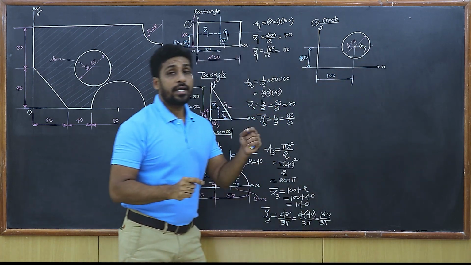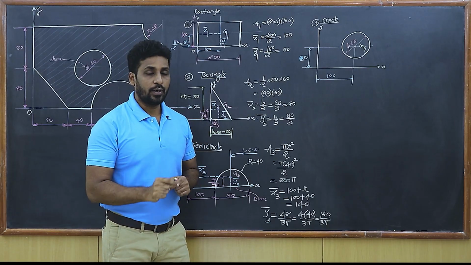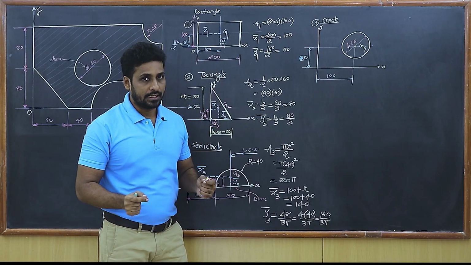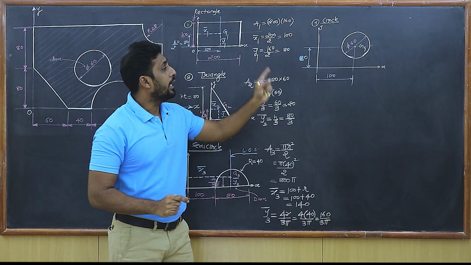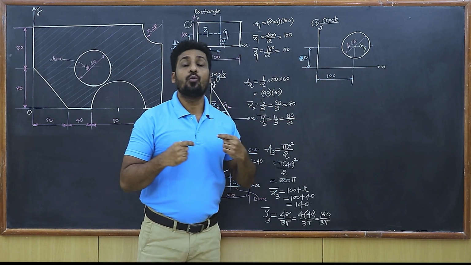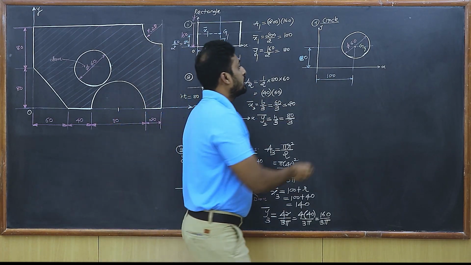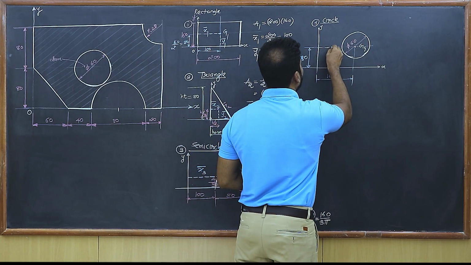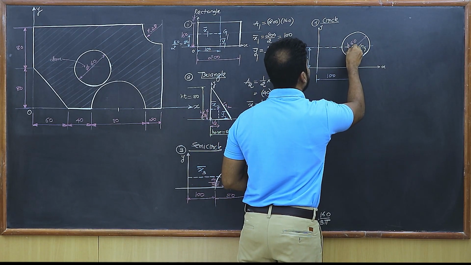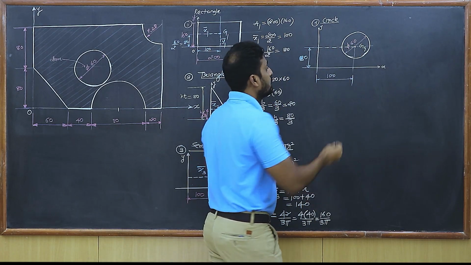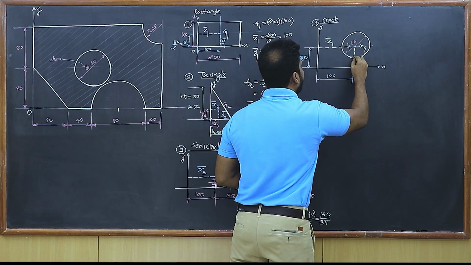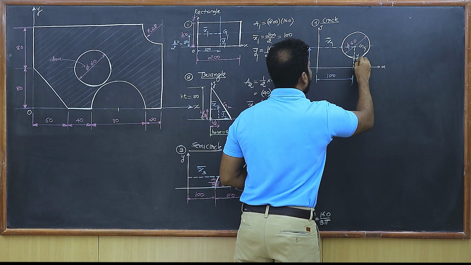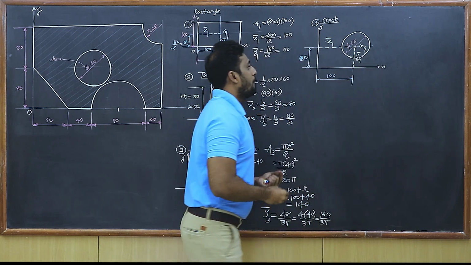So I want to locate the distance of this centroid with respect to the original y and the x-axis. The distance from the y-axis is going to be the x-coordinate, and the distance from the x-axis is going to be the y-coordinate. So students, this is the horizontal distance, or I can say the distance from the y-axis. So this is going to be x4 bar, and the vertical distance is going to be y4 bar.